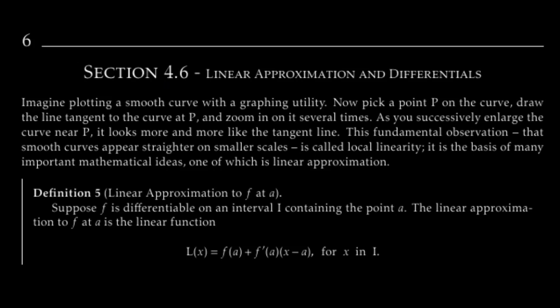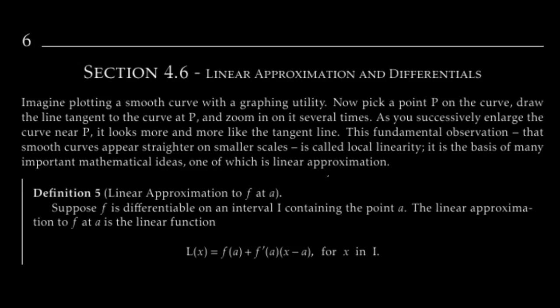So if we pick a point P on the curve and draw a line tangent to the curve at the point P, zoom in on it real close, what you notice is that if the function is nice, it basically looks like this tangent line near that point. So this is the fundamental idea of calculus. This is kind of the entire motivation. We can understand curvy lines, more complicated stuff, just by noticing that when you zoom in real close, they look like straight lines. That's really all that's going on here. That's pretty much the entire idea of this whole class.